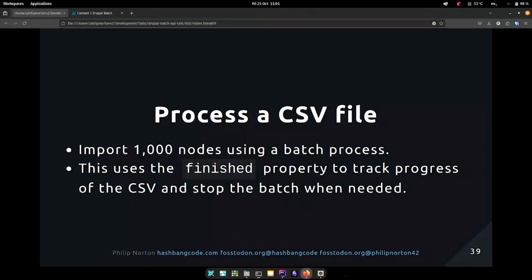Yeah, so I thought I'd do the CSV file this way around, because I have seen people process the CSV file into an array at the beginning of the batch process, and then send the whole array into the process methods. The problem with that is that if your CSV file is gigabytes in size, which is not unreasonable, that will fail before the batch process has got started, because you can't process a gig in a single page request. Whereas using this method, it doesn't matter how big it is, it'll just churn through the file until it's finished.